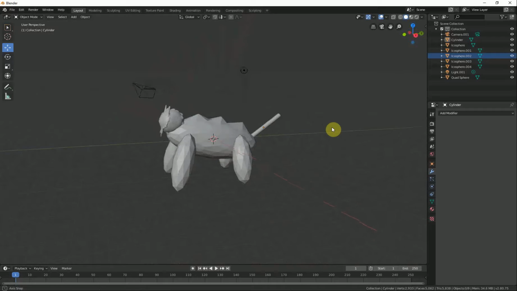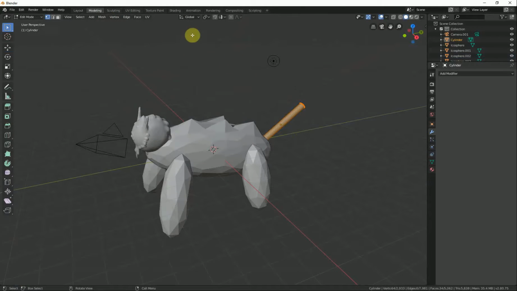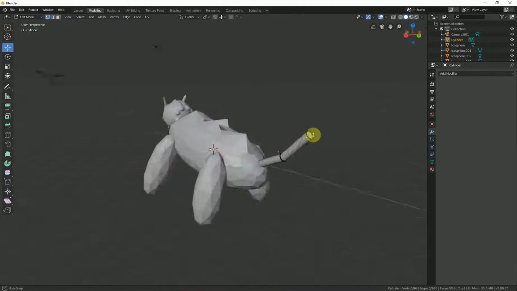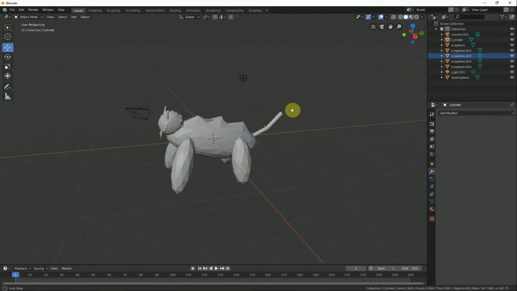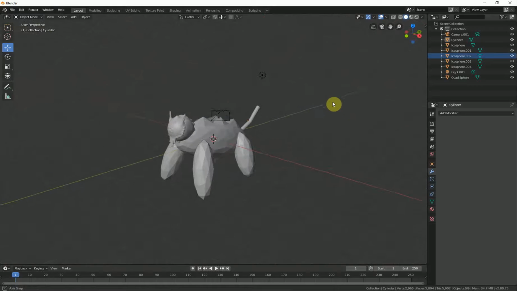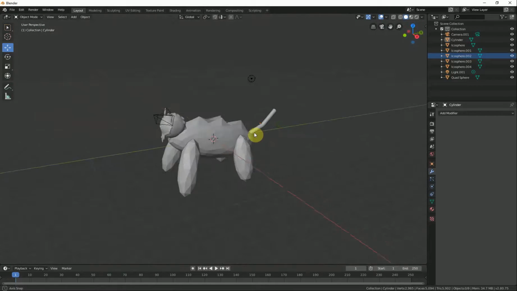So there's the tail, and also change it by going to modeling, loop cut, which is this tool, loop cut, click here. Then I will move this down and this way so that it looks more like a real tail, and go into layout again, and there is the animal with the full body, the legs and the tail.